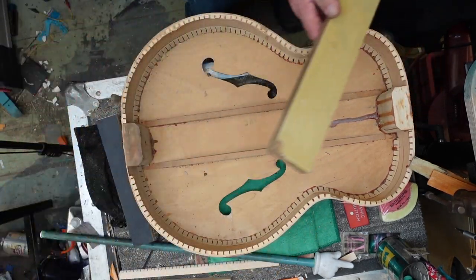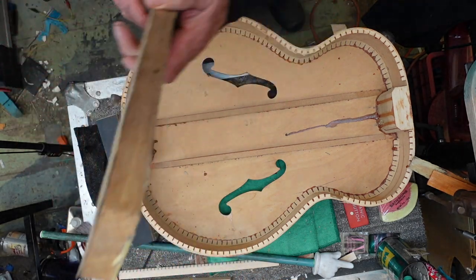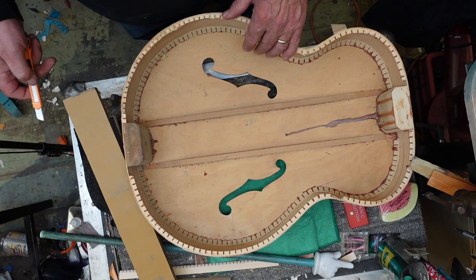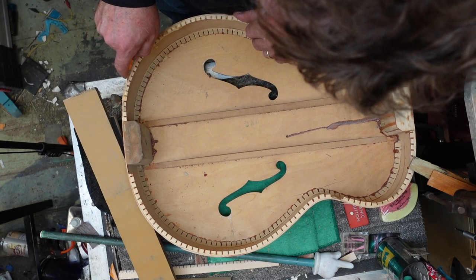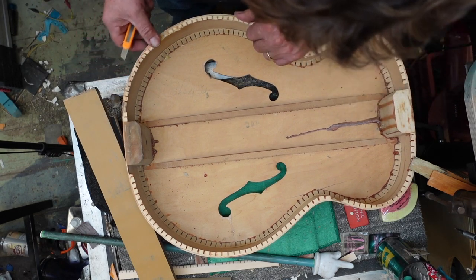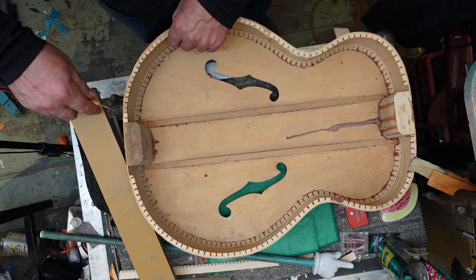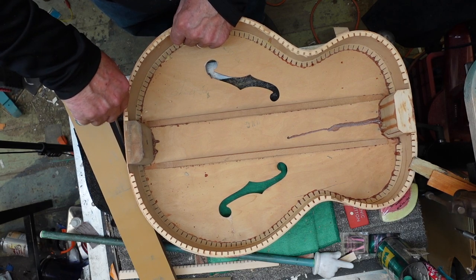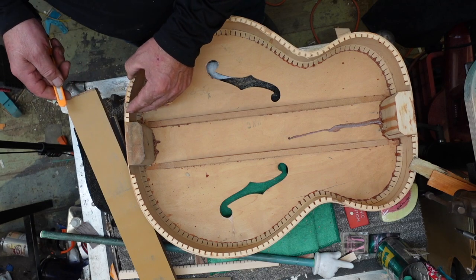And then it's just a matter of taking whatever tool you feel comfortable with and getting a score line where you want to replace some binding or some kerfing, and coming along and cutting out the section you want. This whole section from here to here is low. I would like to keep this section to glue to that's original right here.